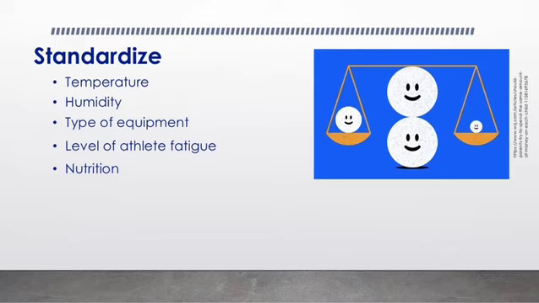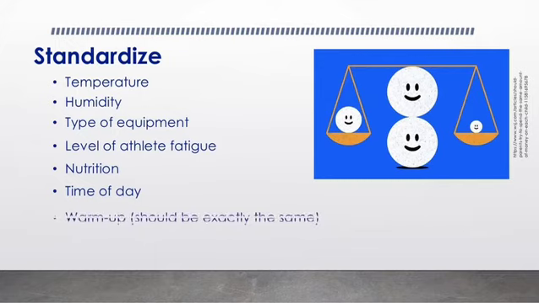The same goes for nutrition. You can't control this, but if you can have your athletes write down what they eat before that first testing day and then save those and give that back to them before their second retest day, that way they can try to replicate that as much as possible. That's going to be very beneficial. Time of day, we mentioned that earlier with level of athlete fatigue. That's going to play in, especially hormonally. And then the warm-up should be exactly the same. So this one's on you. So write out exactly the warm-up that you have them do and then have them do that exact same warm-up for your retest day.